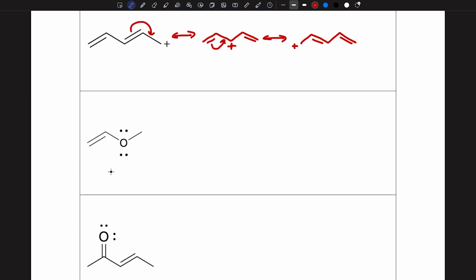Now, in the next structure, what I notice is, well, I don't have any positives and I don't have any negatives. Will my trick work? Absolutely it'll work. If you know anything about me, my tricks always work. And so what I'll notice is that, well, we have a lone pair on this oxygen, right? And so using my trick, a lone pair or a formal charge of negative will probably mean that things move away from it. And so we're probably going to see a net movement of things either this direction or this direction.